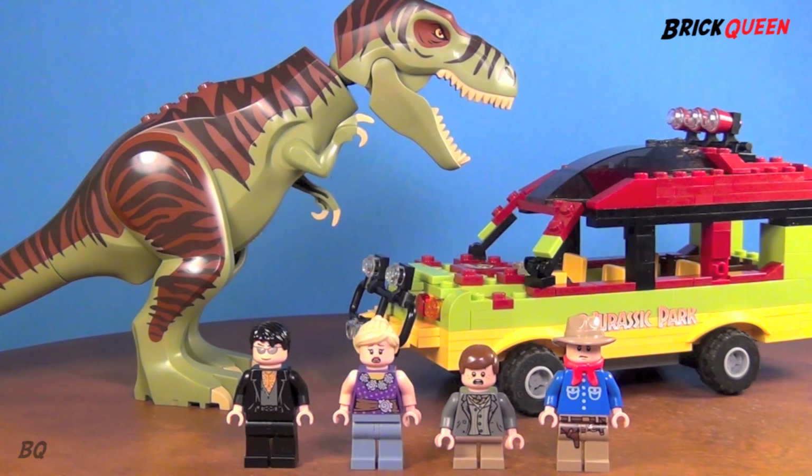Now, I'm sure by the time I finish this set, I will spare no expense. But I do have a few little adjustments that I will be making later, but that'll come in a later update. This is what I have posted on Cuusoo right now, and I'm really excited about this. I want to show you all the details of this, and who knows, if this project goes well and I get a lot of supporters, maybe another Jurassic Park set might be in the near future. But let's go ahead and check out the minifigures first.